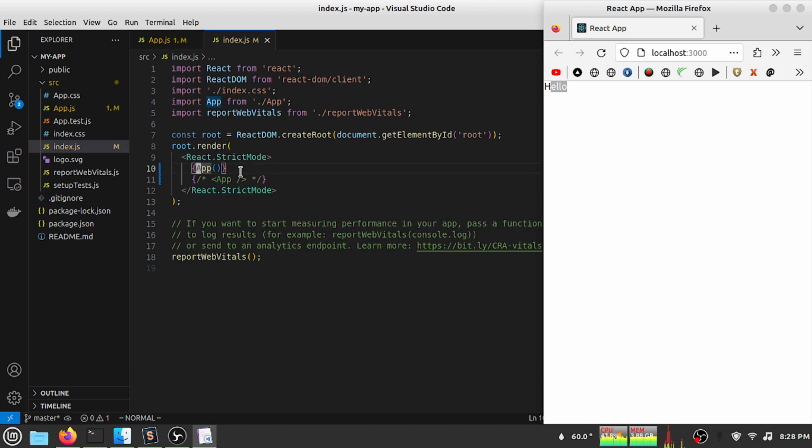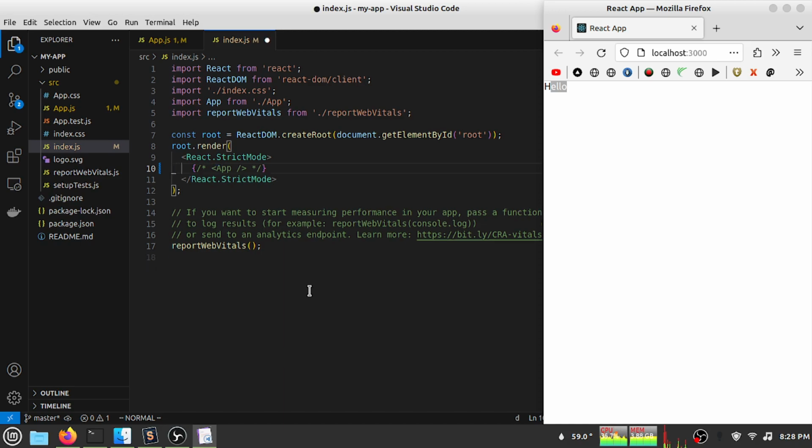When I call my function as a regular function, it works fine. But if I make my function like this one, it will also work fine. That is because this is JSX, and that is configured by the React project, and the config file is not there because this file is hidden.